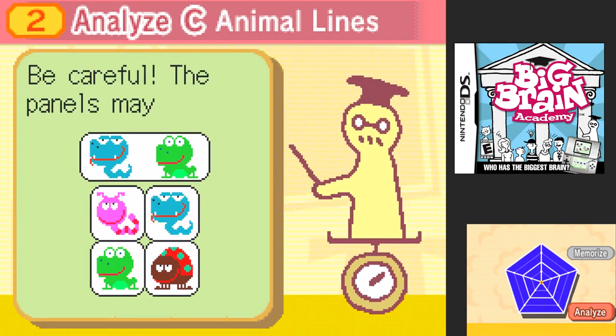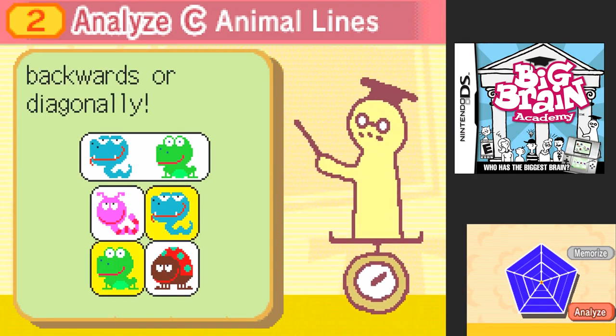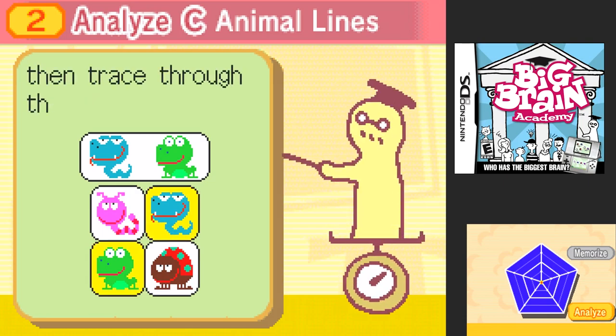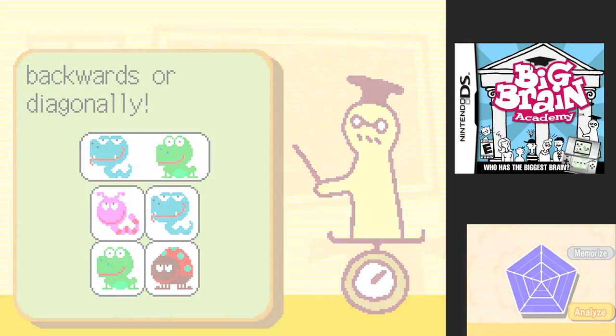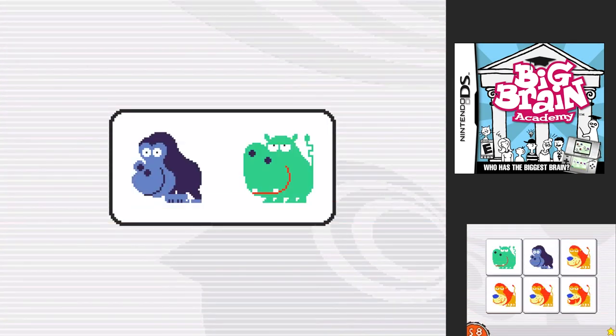Be careful. The panels will line up backwards or diagonally, okay? Look at the pattern on the top screen. Trace it on the bottom screen. Okay, careful. I think I don't do this one. I should just epically fail at this. I don't know how to do this one.